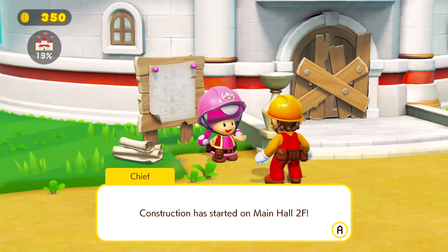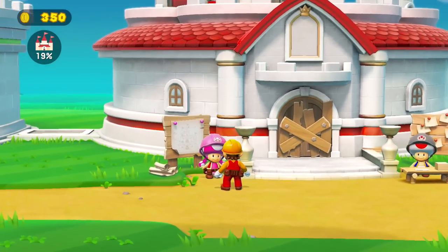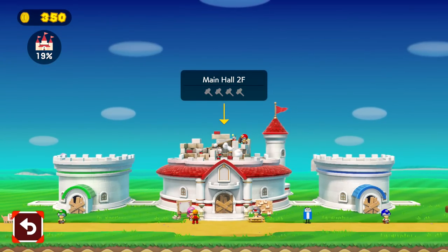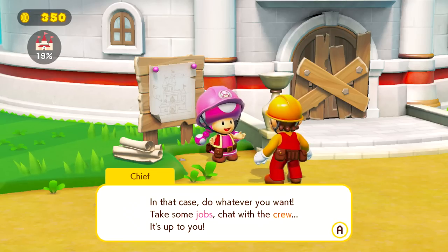Construction has started on Main Hall 2F. Let's get some more of those jobs done, yeah? So let's talk to you again to see what else I can build now that 2F is being worked on. Like, I don't know if there is anything more. Yeah, okay, I need to wait for that to be finished. Okay, in that case, do whatever you want. Take some jobs, chat with the crew, it's up to you.